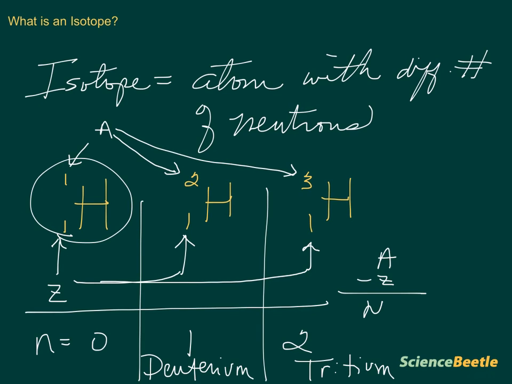Just a little bit of FYI for you. But notice here, these are 3 different versions of the hydrogen atom. Each one has a different number of neutrons. As such, each of these is a different isotope of hydrogen. In the next couple of videos, we're going to talk about isotopic notation, what it is, and how we calculate it.